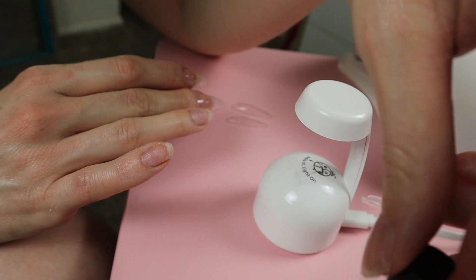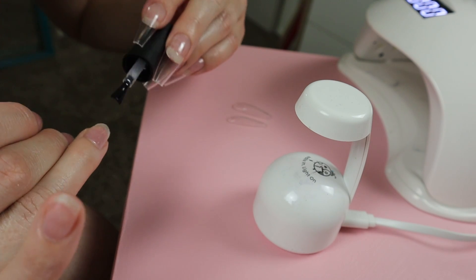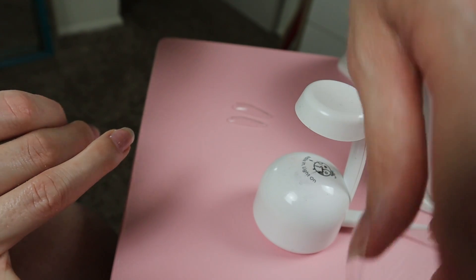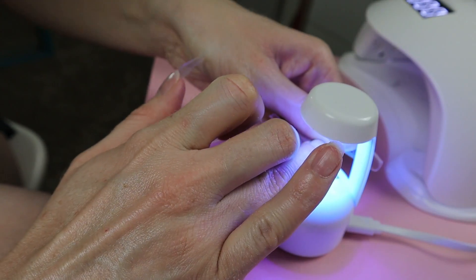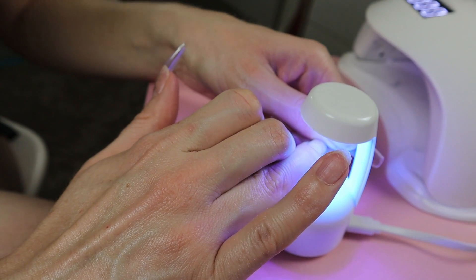I don't know how some of the girls at work do it — who has $120 to go to a nail salon, especially with kids? You're paying $120 and your kids are going to snap this off. Bless, do what makes you happy — you have one life — but my butt's going to be cheap and hopefully you're here to be cheap with me.